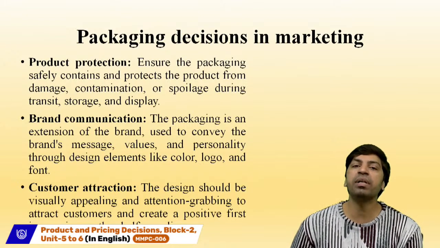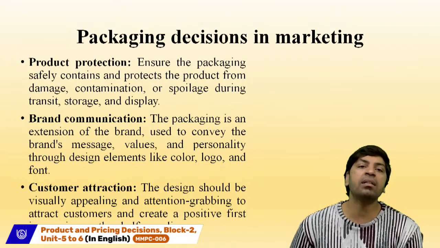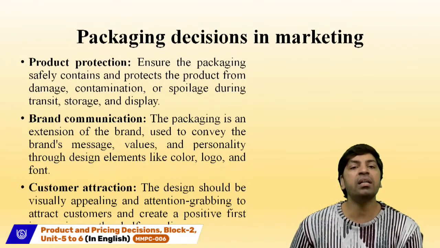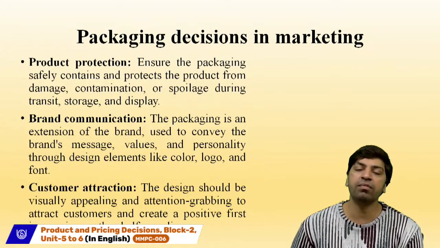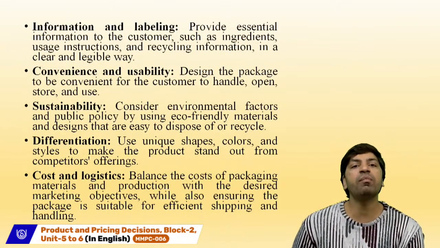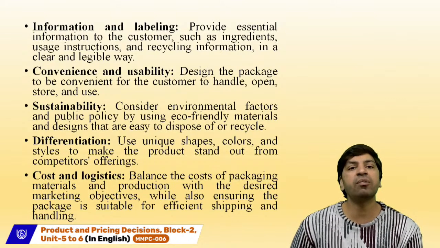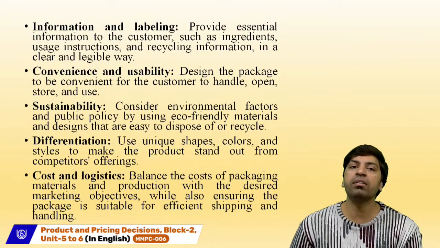Next is customer attraction. The design could be visually appealing and attention-seeking to attract the customers and create a positive image in the minds of the consumer, either online or offline. Next one is information and labeling. Provide essential information to the customer such as the ingredients, usage instructions, and recycling information is also one of the features.